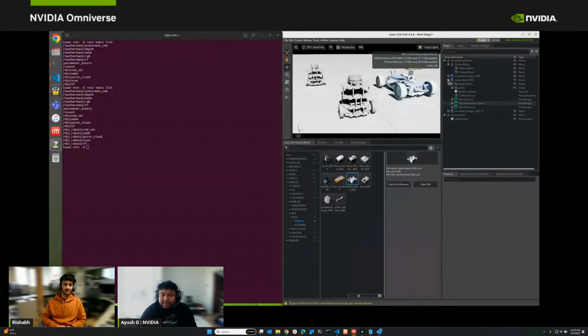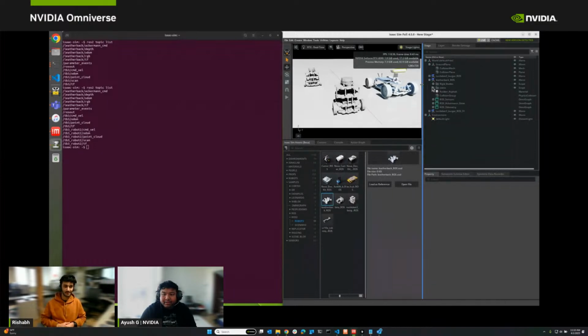We have a quick question here, Ayush, if you don't mind. Yeah, go for it, please. What's the significance of actually stopping simulation and hitting play? I know it's tied to the action graph stuff happening in the backend. For users who are not familiar with action graph or even ROS graphs in general, a quick overview would be very helpful for people to understand how they can actually utilize the ROS OmniGraph nodes in their workflow. So it would be interesting to cover that too.